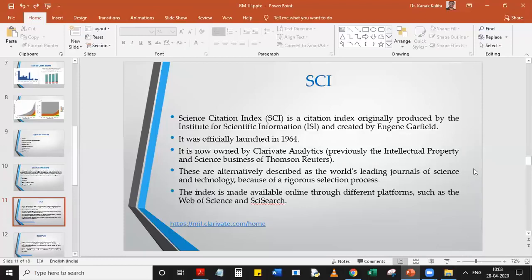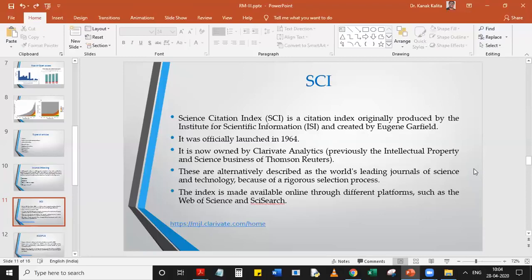Another important business fact here is that another business of Thomson Reuters is Springer Publications. So Springer is also a sub-business of the same Thomson Reuters Group, and Clarivate Analytics is also a sub-business of this group. But both of them are independent, in that they are handled by different boards of governance, though both are under the same parent company. In general, SCI journals are regarded as the most prestigious journals out there. So every time you try to publish, you should try to publish in SCI journals.